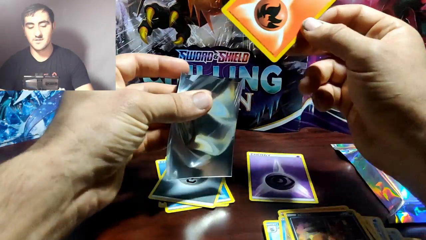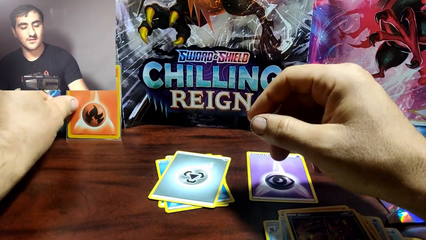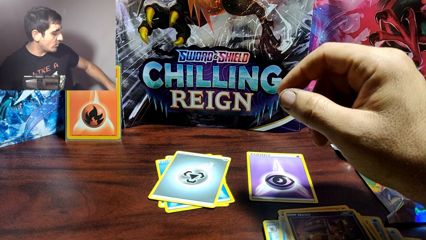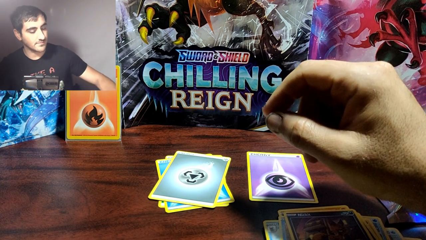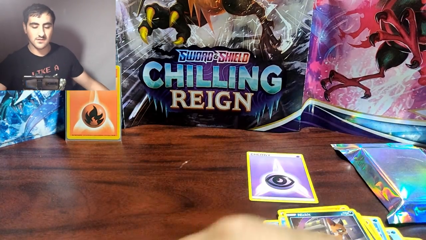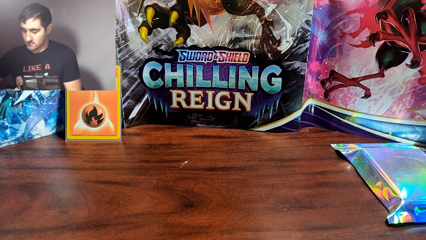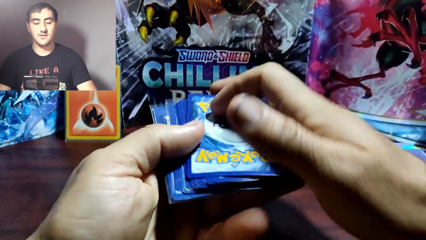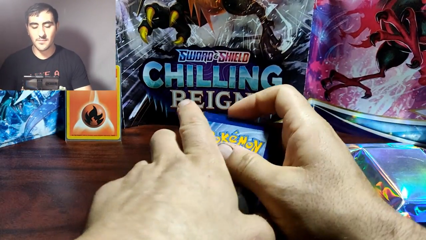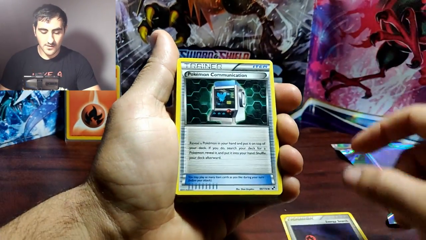What we got here? We got ourselves Shining Legends. Yeah, boy. I'm just going to grab a whole stack of these right now. There we go. Stick those to the side. Lesser important energies. And then we got the other stack. I'm going to put these sleeved ones at the back. Let's go.